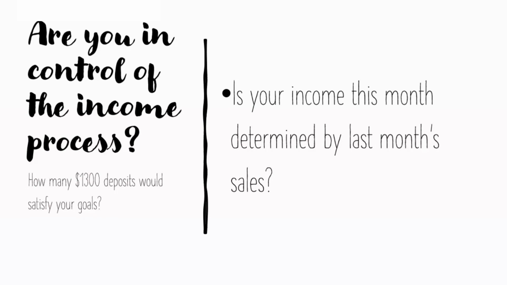So I just want to ask you, are you in control of the income process? And is your income this month determined by last month's sales? In our business with the software, we get paid on the 10th. And if you say, hey, I need $5,200 in November or December, we can't hardly do it in November if you haven't already done it. Today's the last day you can get paid on something on November 10th. If you need to have $5,200 on December 10th, all you have to do is sell 4 estate plans at the retail price. And that's something I want to talk to you about.